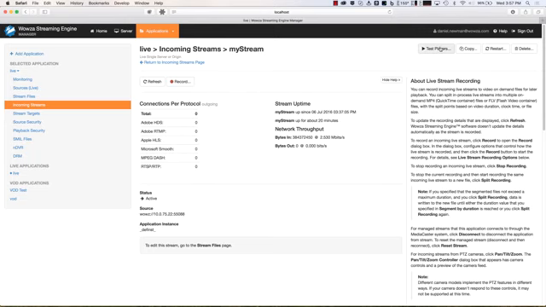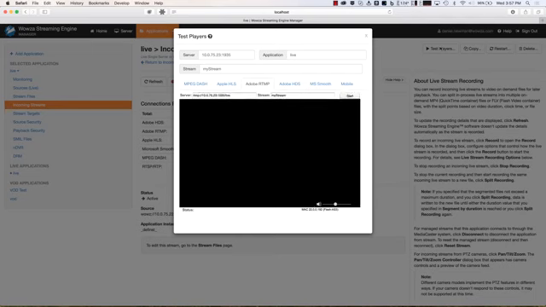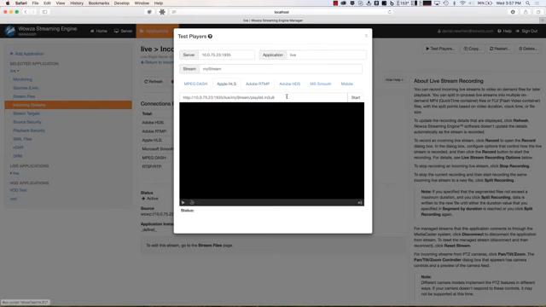But if we go up here to test players, this is where you can find the stream URL for those different protocols or formats that you're using. So you'll see that when I click here onto Adobe RTMP, that URL comes up right here. Or if I go to Apple HLS, again, it is going to change. And you are going to want to use a different URL depending on the player that you're embedding that video to.